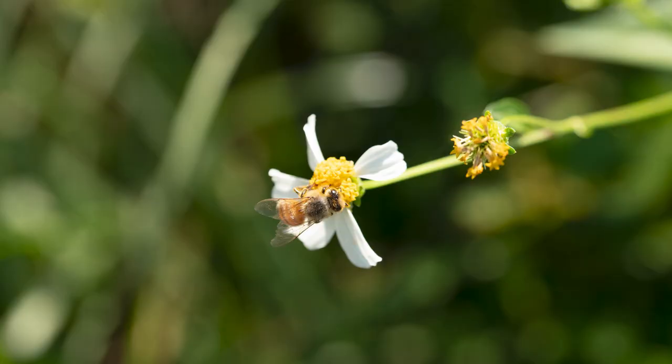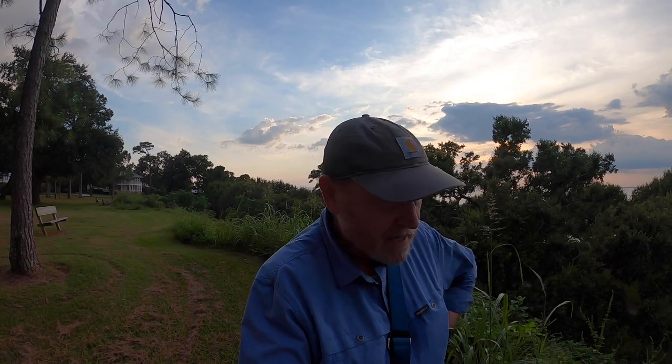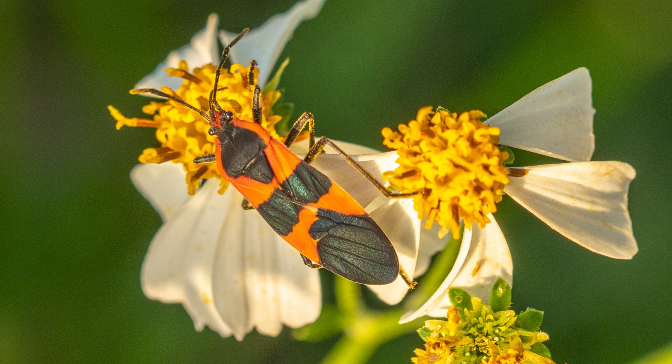This lens is manual — manual aperture ring, manual focus only — so if you're not comfortable using a lens manually this isn't for you, though it would be a fantastic way to learn. It'll teach you how you're supposed to focus in macro. If you're thinking this could be the macro lens of your dreams — used on a stack shot as a super-sharp focus stacking lens or for product photography — no, you couldn't do those things with it. It's not sharp enough for that, but that doesn't make it a bad lens; it just doesn't have those superlative qualities you'd pay a couple of thousand dollars for.